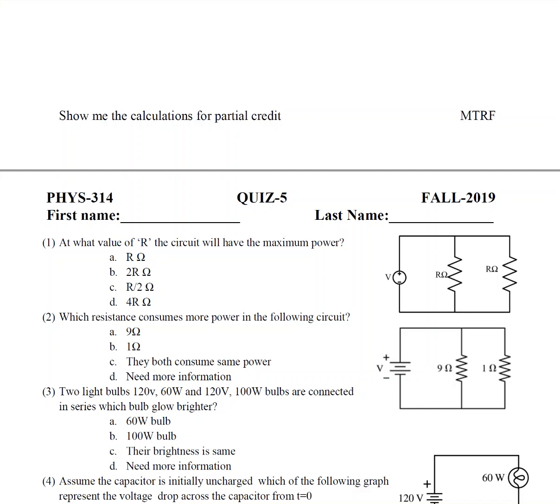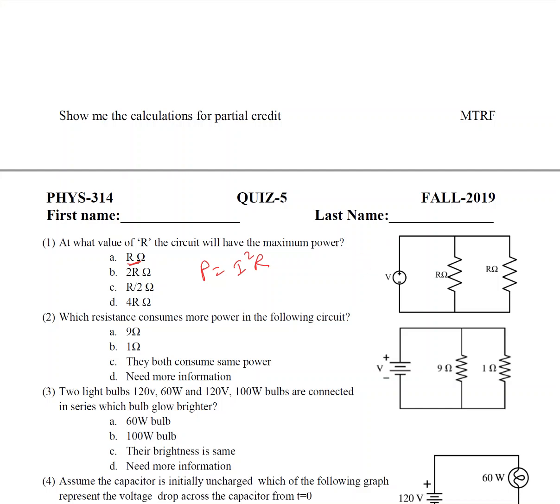Now, to have the maximum power, P equals I square times R. So to have the maximum current, you have to have low resistance. Out of these, which one will have low resistance? If I take each value as R by 2, then in the first choice, R and R, the total resistance is R by 2.